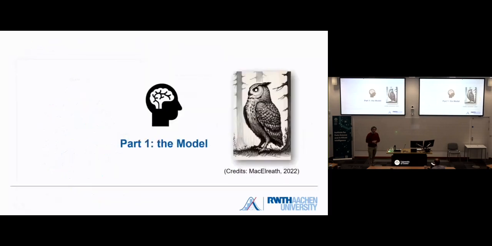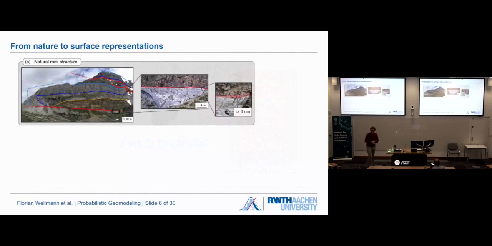We start with part one, the model, and this is where our owl is coming in, as you will hopefully see, because the model, in some sense, is the part where we describe our view of what is important, the wisdom that you put into this concept, what is relevant to you, what is relevant to the question at hand. In our case, we looked at geological modeling. This conference is about mapping modeling.